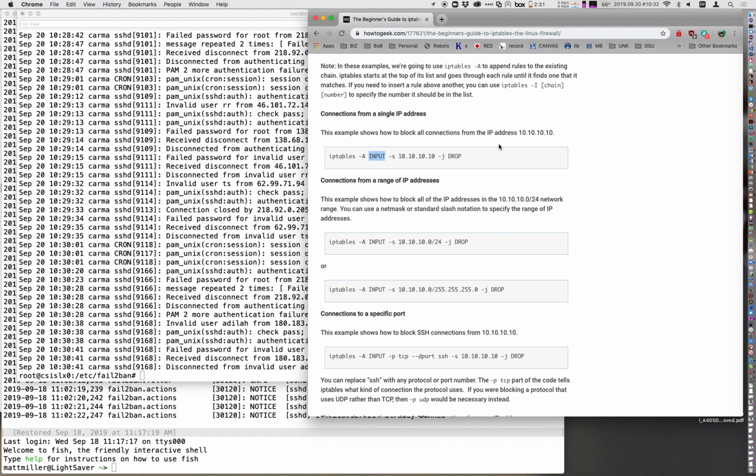So how does fail2ban distinguish between these IP addresses? Let's say 10.10.10 comes in, and you have it set so that twice it happens and then you block it. Will it just automatically count that as one time, or does it go by consecutive attempts? I think it keeps track of how many consecutive attempts within a window, right? So basically it's keeping a table that says, okay, 10.10.10 tried to access this, and then when it sees another one, it looks, and then periodically that table gets flushed to say, okay, we're outside of the envelope, right?